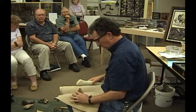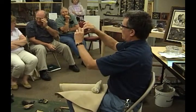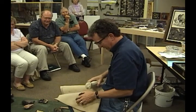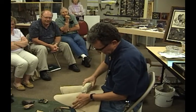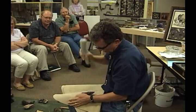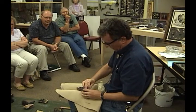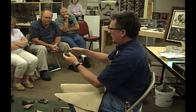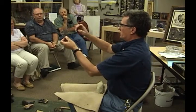Okay. So what I want to do is try to break this chunk off and make this one thin piece. And either I'm going to break it or I'm going to do okay. So I did take some of that off there. I also broke some other parts of it that I really didn't want to, but I got this thick part off here, and that's one thing that I wanted to do.